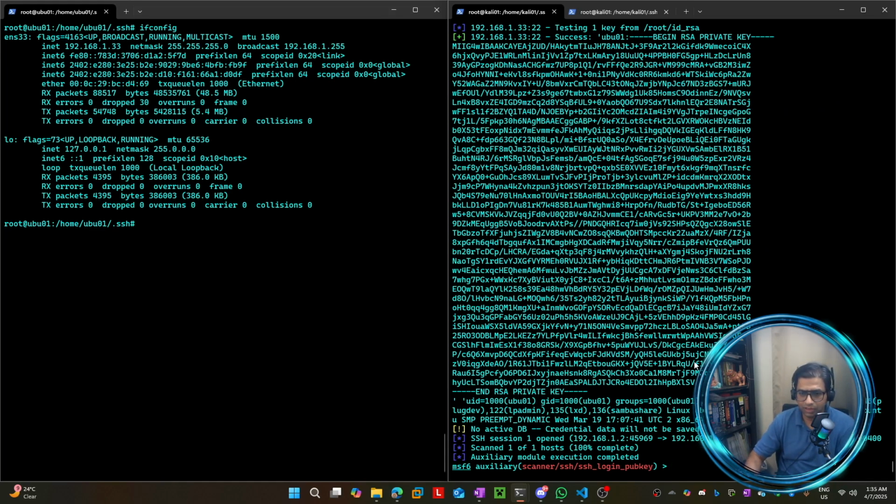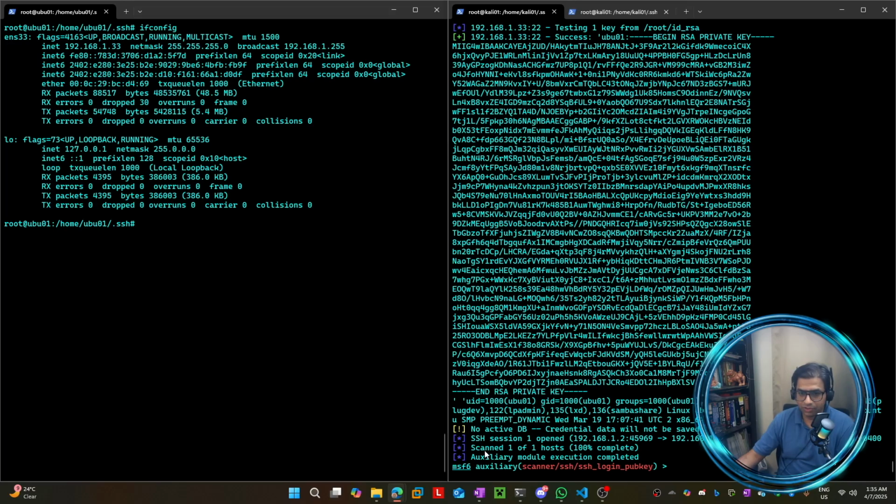Okay, we got the session opened, and we see user ID ubu01, group ID also ubu01, and what do we see here? 123. After running the auxiliary, the user is enumerated and a shell session is opened. The shell session can be upgraded to Meterpreter sessions to get more options. Following are the commands to upgrade an existing shell to a Meterpreter session.